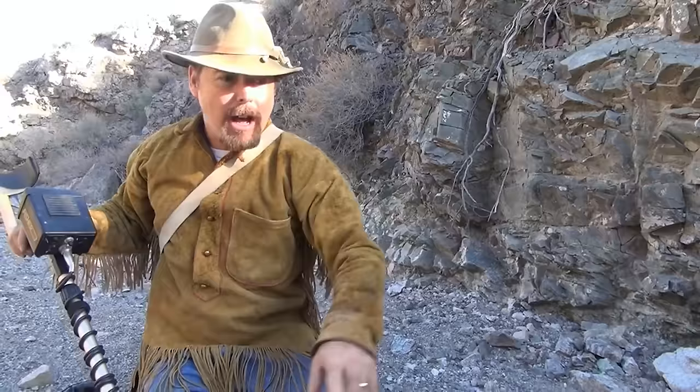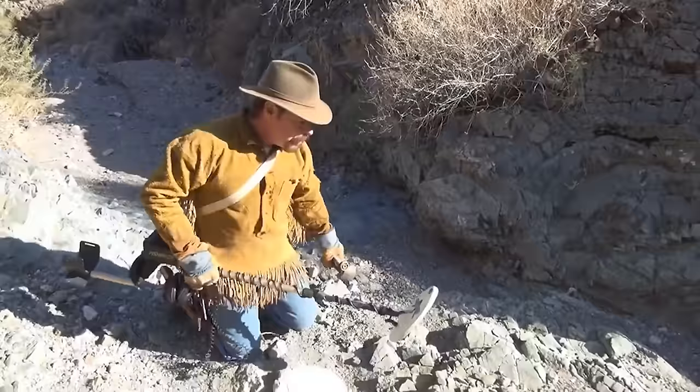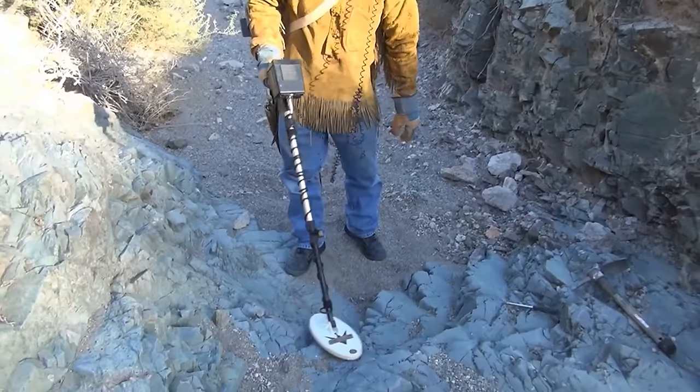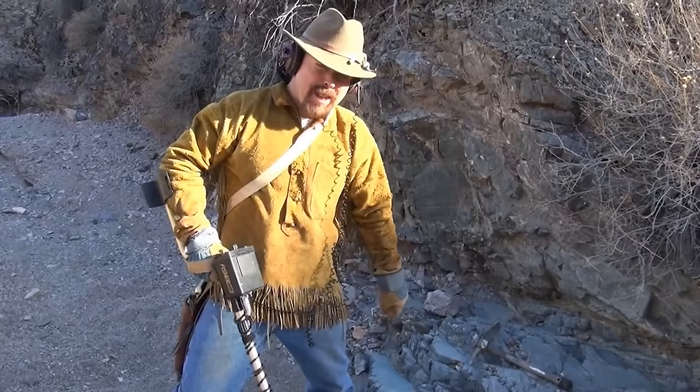I'm gonna get over to this bedrock, because I don't like messing with this flow sand, because it's too deep, and I'm gonna find a bunch of junk in there. I'm only concerned about the cracks and crevices where the gold gets stuck. So I'm gonna work my way up here, okay? See how it's got all these angular fractures and cracks, and it comes right out? Now, when you're detecting, remember the old phrase, you wanna keep the coil to the soil. Because if you're up about an inch, that's an inch of depth that you're losing. So keep that coil down as far as you can.